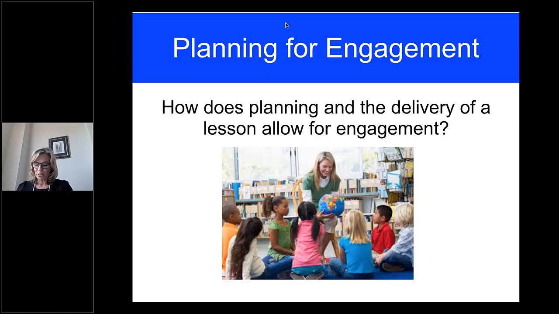I'm not sure if you're familiar with this statement, but you should wait 7 seconds after a question to have students answer you. That's a long time. I am surprised, if you set the timer, 7 seconds takes a long time. I have seen excellent ways to incorporate wait time. I've heard teachers use, I'm waiting for more hands. I'd like to see at least 15 hands before we hear an answer.